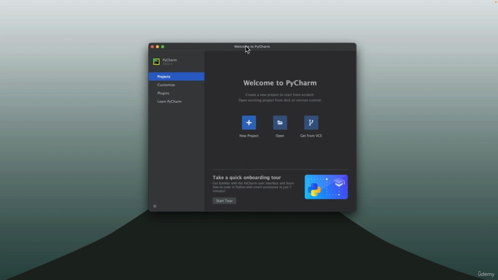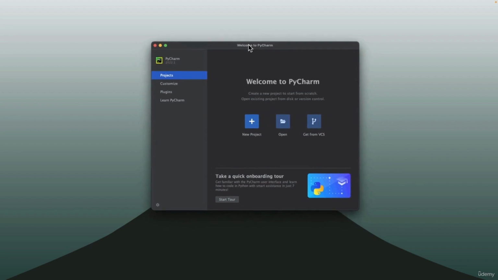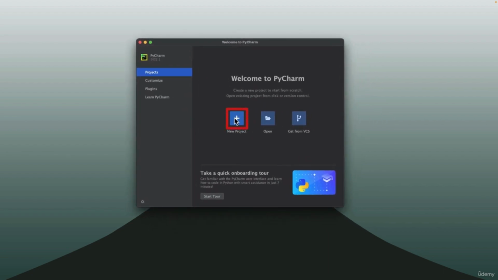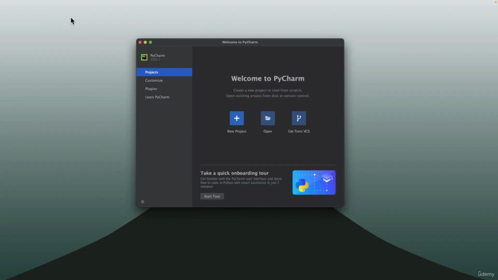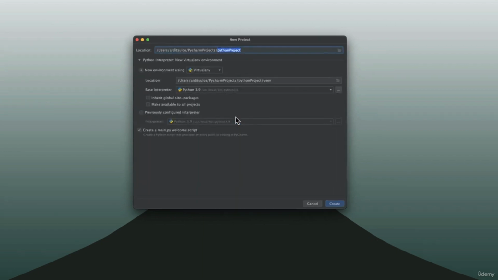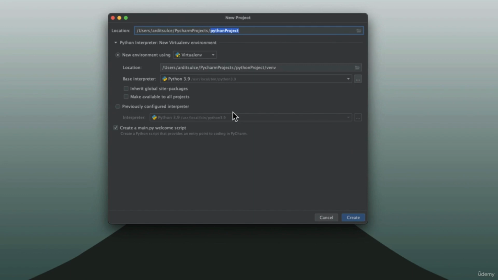If you have just installed PyCharm and you haven't created anything yet, you'll probably see this window and you should go to new project. If you have already opened PyCharm, then you should have a file menu here somewhere, and you can go to file and then new project. And that should do the same thing as this button here does. So by creating a new project, what you actually do is you create an empty folder, an empty directory, and in that directory you will put all your Python program files. So for this you need an empty directory.